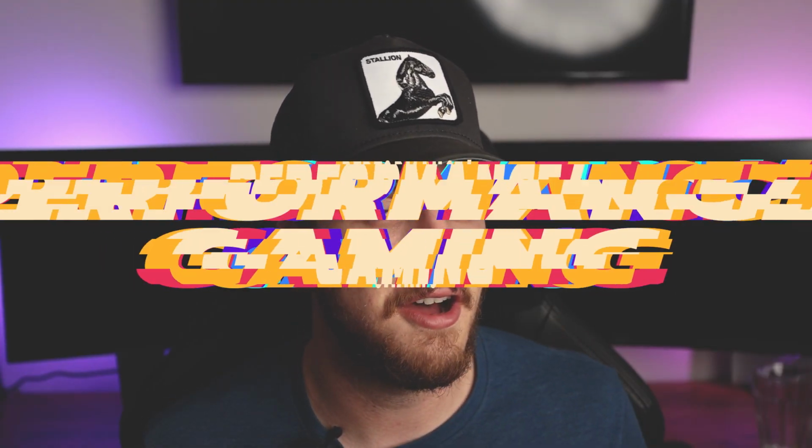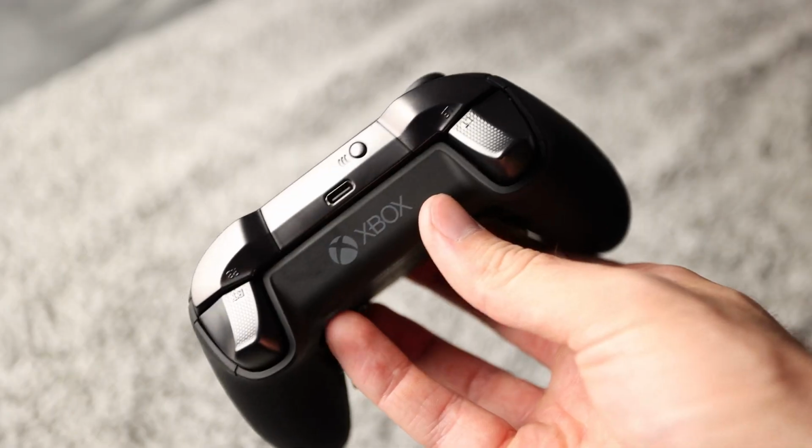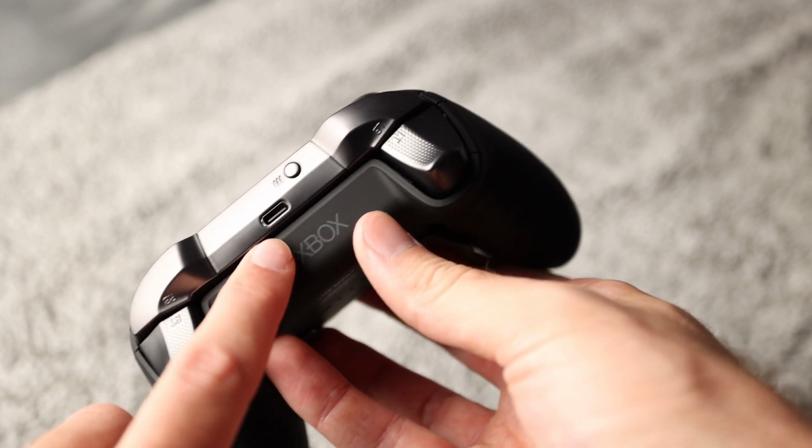Now, most importantly, let's talk performance and gaming. So performance. It's sad to say, and it could just be this controller. My friend has dealt with it, not when he first bought it, but more down the line since he's owned it. But there is a little bit of controller drift, so I don't know. I'm wired. I don't know if there's something with the wiring, but there is a little bit of controller drift. The basic controller was starting to get that too. I've had it for a year or so now. So that was another reason to upgrade, but there is a little bit of controller drift.